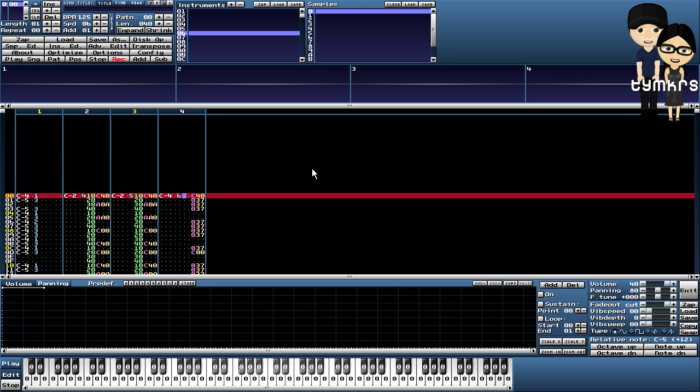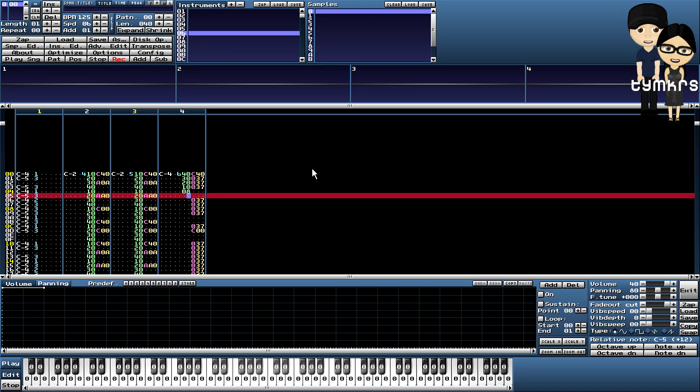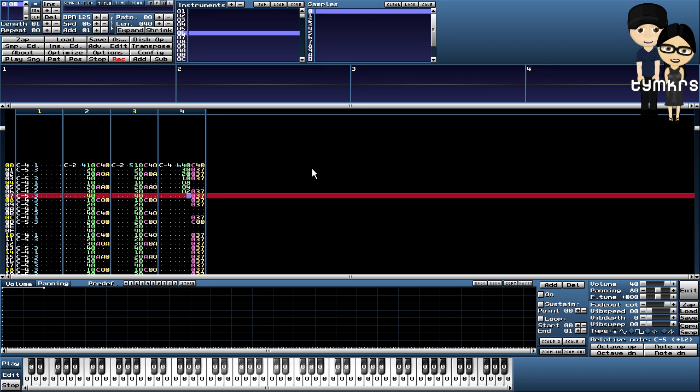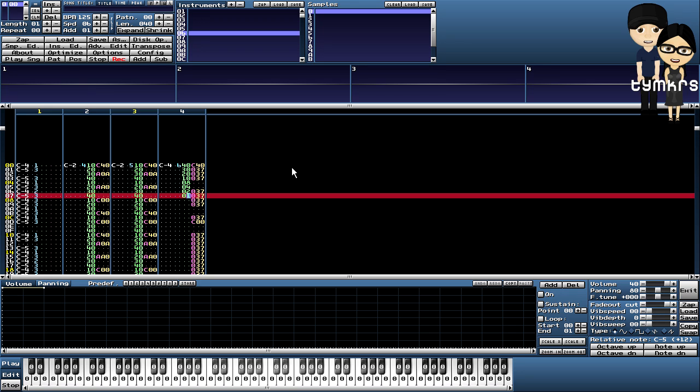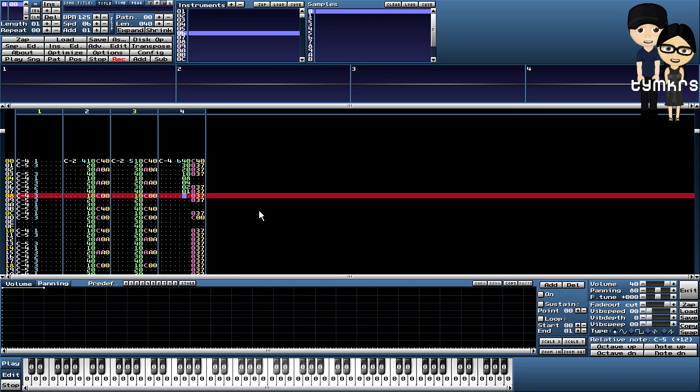Now another trick that we can apply here is that we can also use the filter line to do all sorts of fun things. So last time we went up, let's go down, but make our pattern longer. See where that brings us. All right, right before our loop point. So now let's check this out.